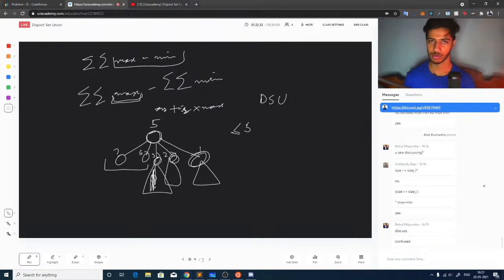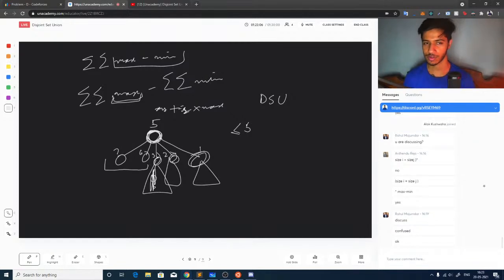So I am working with nodes in increasing order of their values. After processing some number of nodes, I came to 5. So this is node 5. Say I look at every node adjacent to it. Let's say there are 5 nodes adjacent to it, and their values are 7, 6, 3, 2, 1. Okay. 7 and 6 I do not process because they are not processed yet. After 5 comes 6, and I'm processing them in increasing order of their values.